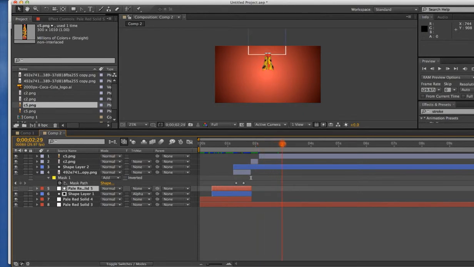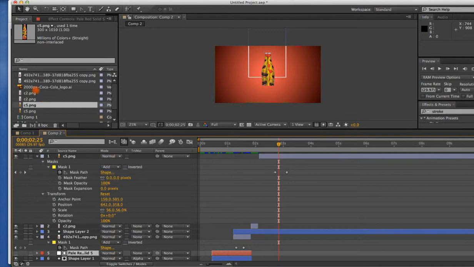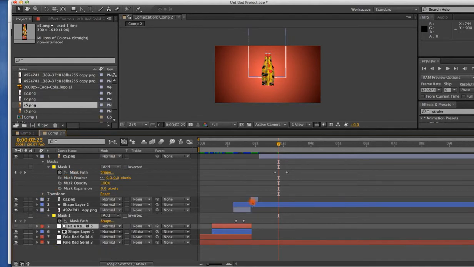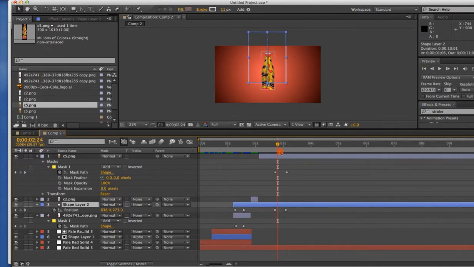Okay, so now we have this, then you move. But now the rate at which both of them are moving is different. So we'll open this and we'll try to adjust the mask. Over here, and we have the shape. Exactly. So now both the rates should be the same.